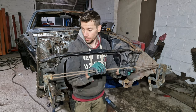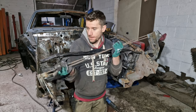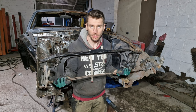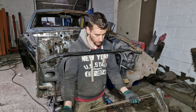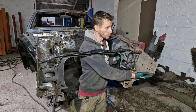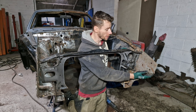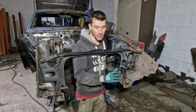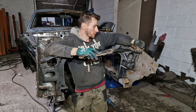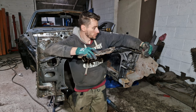We've got this, which is the bonnet opener, and this also has side-to-side movement. This section does actually need to come in slightly. I put a straight edge down here, and this does need to come in slightly, but this still doesn't alleviate that gap that we've got. This here needs to come this way and this way.